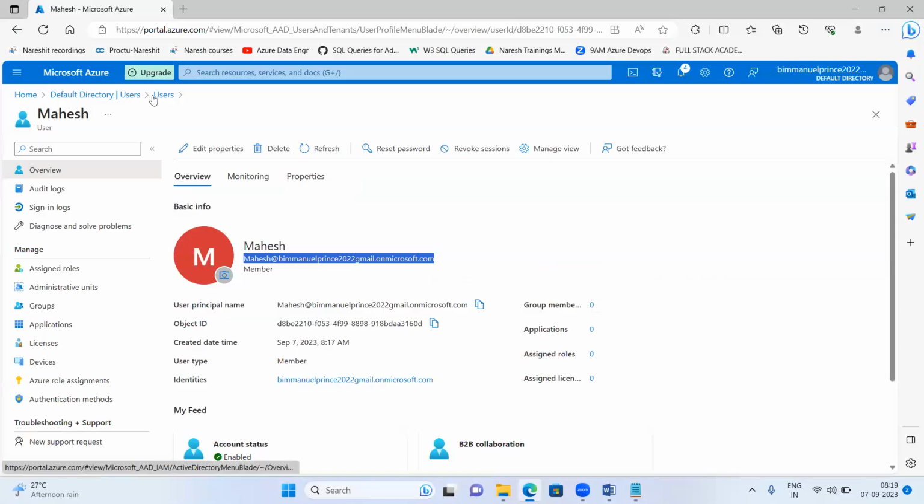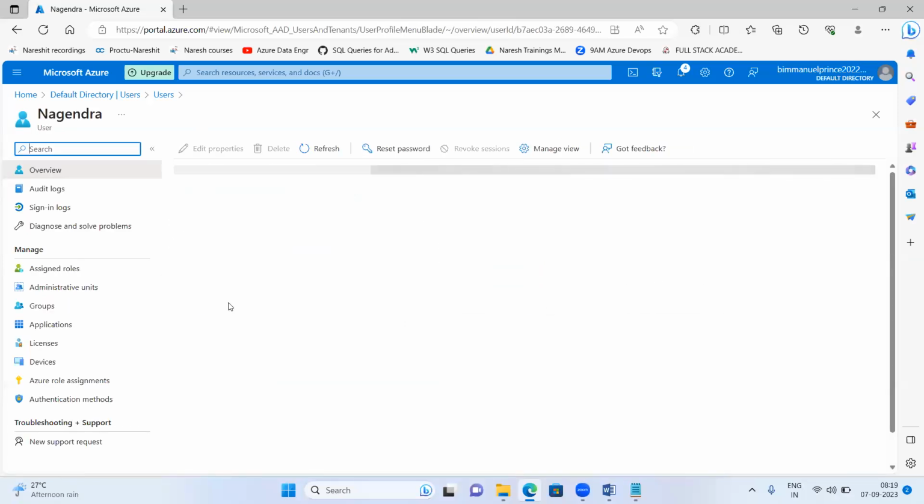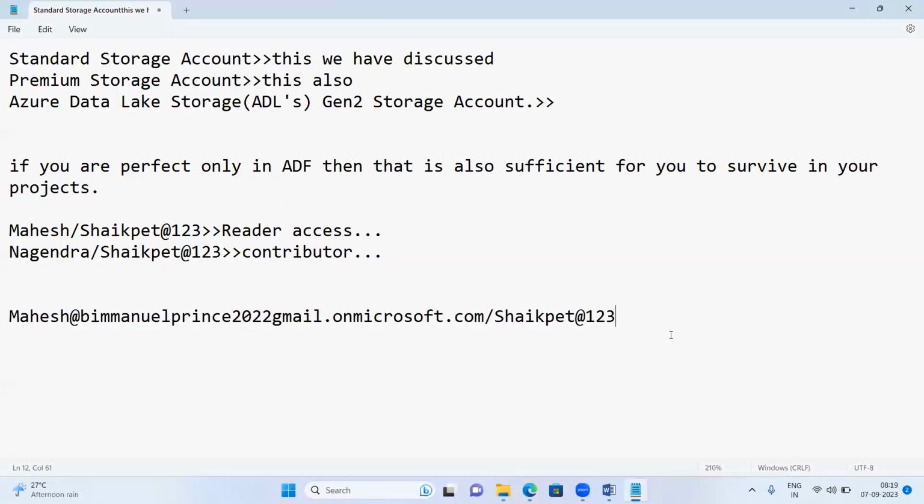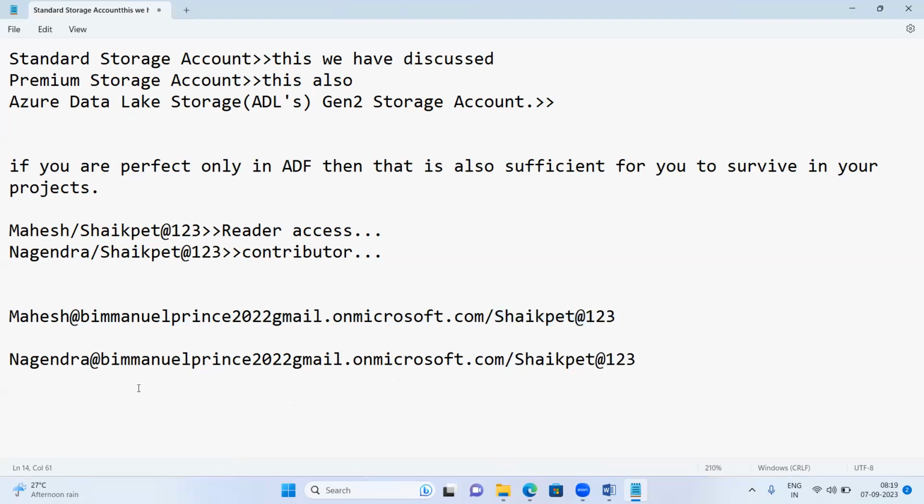And the other one we have is Nagendra, and this is the password. Now I'll say, Mahesh, this is your mail ID, this is your password, please log in to my Azure portal. Nagendra also, I tell the same thing.